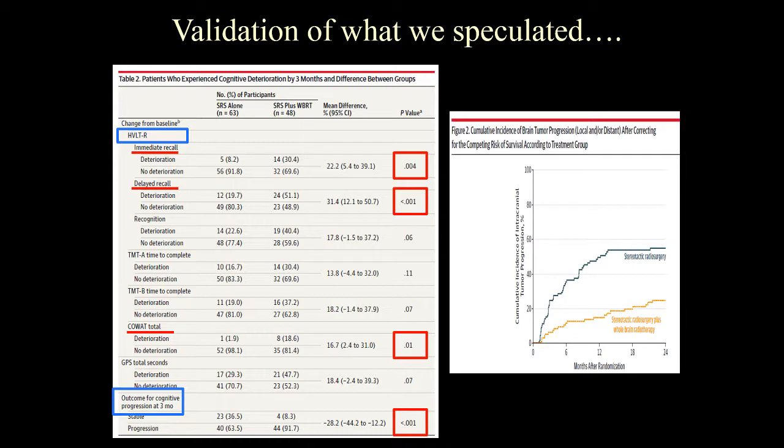What's interesting about this data is that there is no impact on survival, whether you do one or the other, you're going to live the same amount of time. And despite the fact that whole brain radiation does treat microscopic disease that we can't see, the outcomes cognitively are worse. So it's not the tumor, it's actually the treatment. Given this finding, we've now adopted an approach where we treat people upfront with radiosurgery when appropriate, and we continue to follow them with serial MRI surveillance. Should there be any progression of disease, we continue to use radiosurgery. This has been our paradigm, and it's designed to maximize control but decrease the side effects.